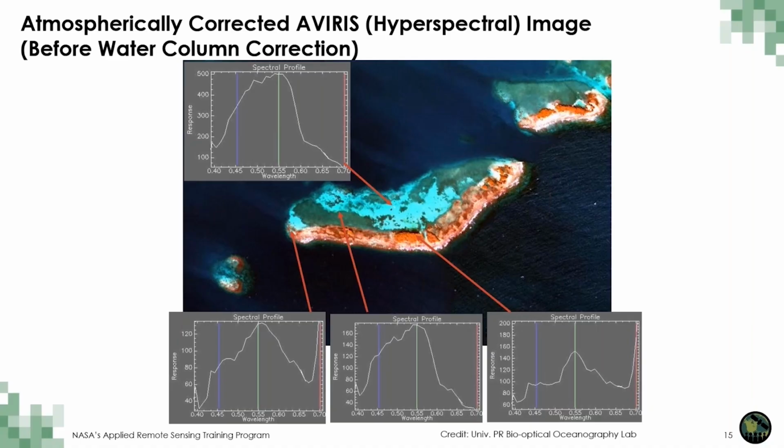You can see that even in this image at 4 meters spatial scale, features such as seagrass beds, which are in the mid-bottom graph here, and sand are barely distinguishable without any atmospheric correction, despite the shallowness of the reef lagoon, which in this case is only about 1 to 2 meters deep. Also, in very shallow waters, there's an influence of the short water column surrounding the bottom surfaces.